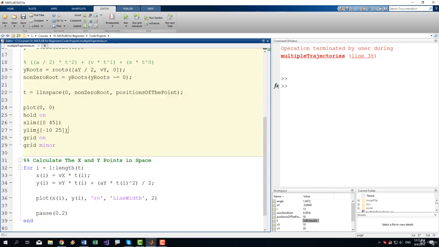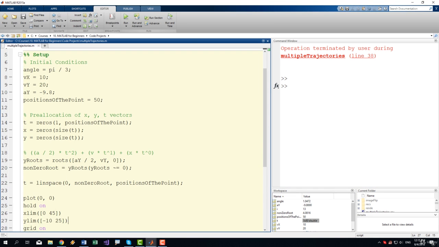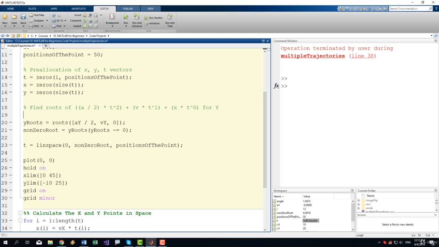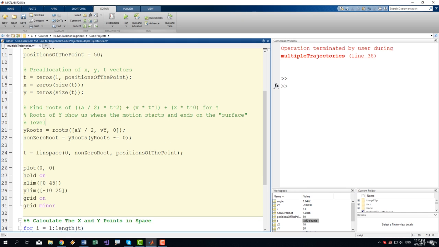So continue with the documentation. Here we are finding the roots, find the roots of that equation for the y, and the roots of y show us where the motion starts and ends on the surface level.